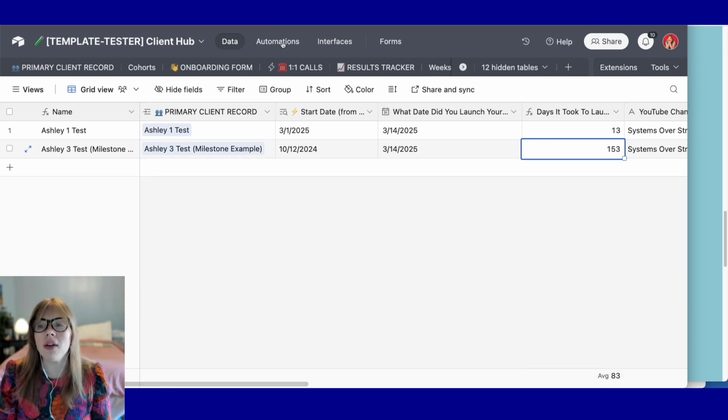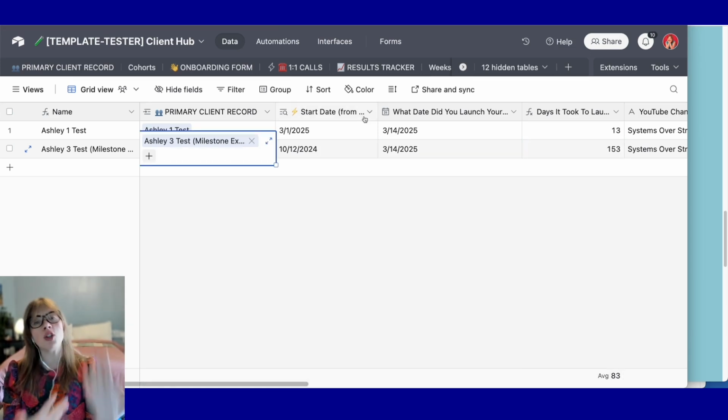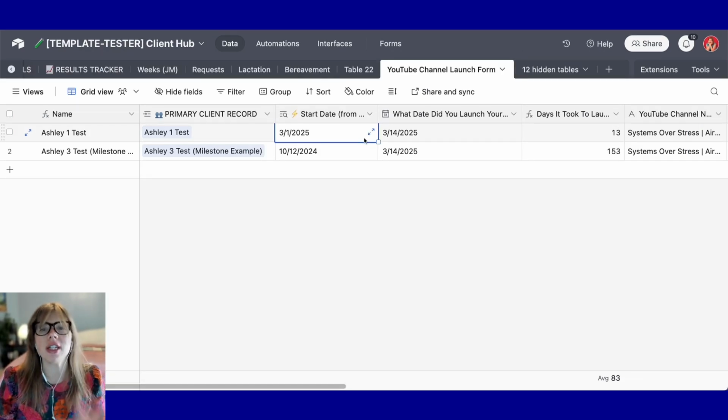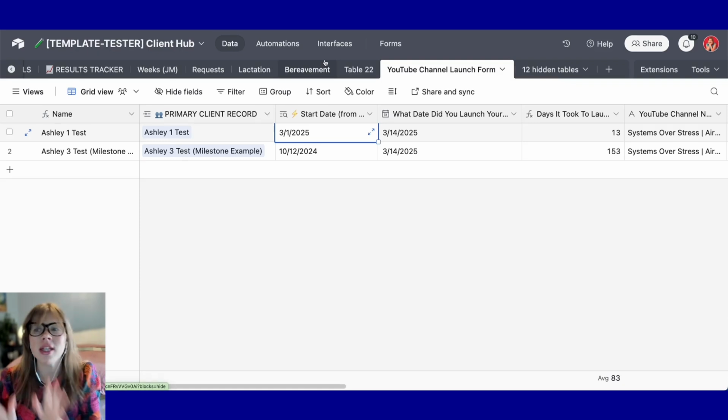So again, we want to make sure that all the data you want to be visualized in your directory is visible inside of Airtable before we move into Softr. Okay, and I know I just mentioned that we will build it in Softr. I will show you what that looks like, but actually Airtable interfaces have come such a long way that you can actually build this right inside of Airtable. It's not going to be as pretty as Jamar's, but you can totally do it this way. This is especially useful if you're doing more internal stuff.